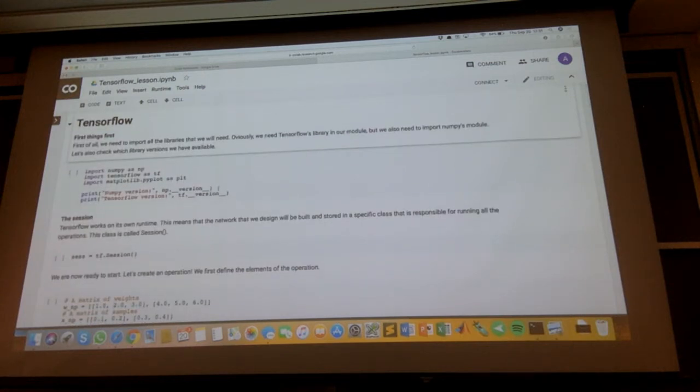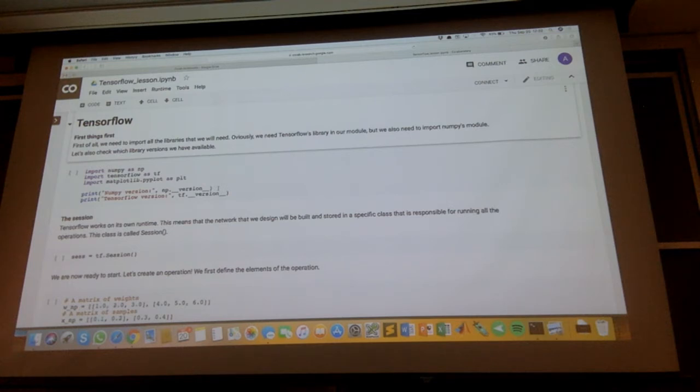So I wrote this small tutorial so that we can actually go through it in class, and you can ask me questions. You should ask me questions, and we can see how TensorFlow works, right? At the end of the class, between today and tomorrow, I will post this on Canvas, so you can take a look at the code and try to understand what goes on, so that you will be able to use it when it will be the homework. Okay.